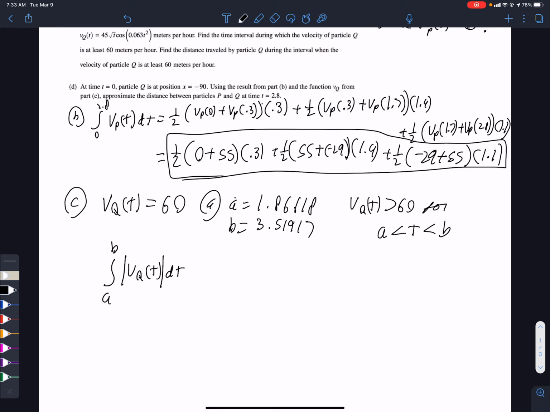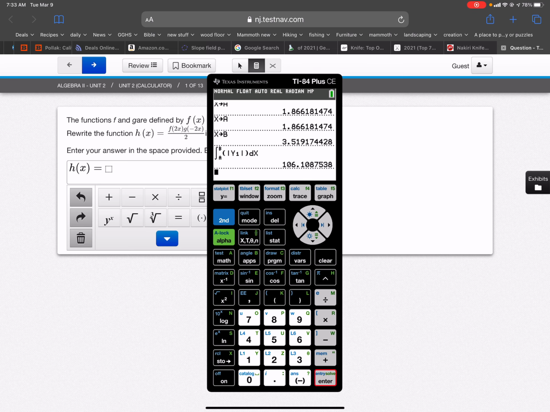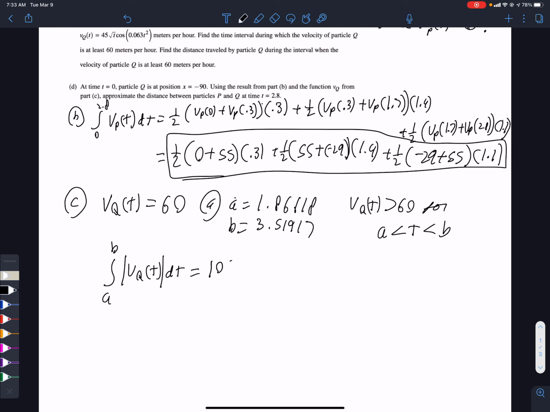I'm going to go from A to B. And we're just going to do that in the calculator. And in this case, we actually don't need the absolute value because the velocity is always positive. It's only when the velocity gets negative do you need the absolute value. But let me go ahead and do this in the calculator. So math 9, I want to go from A to B, and I want absolute value. So that's under the math menu, numbers, absolute value of, and I want my y1. Hit that. 106.108 or 109. Approximate. You could do 108 or 109. Either way is fine because we are either truncating or rounding off.